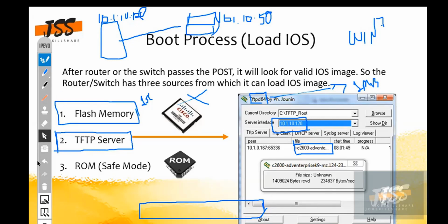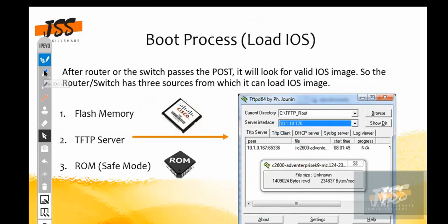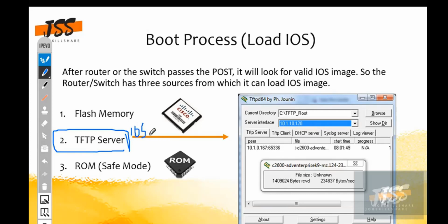Yeah. So another troubleshooting tip is that in a production environment, we usually use a TFTP server instead of flash memory. Why? Because we directly load our operating system from the TFTP server first to see whether it is compatible with my switch or not. Sometimes this IOS image is corrupt. Maybe it has some hashing issues. Maybe it could have some compatibility issues.